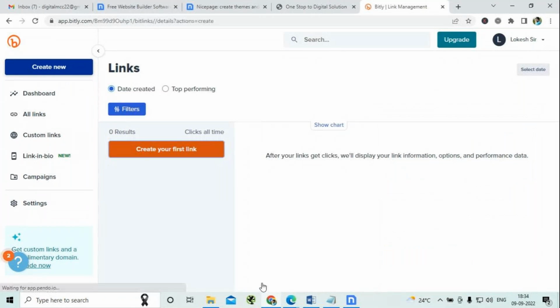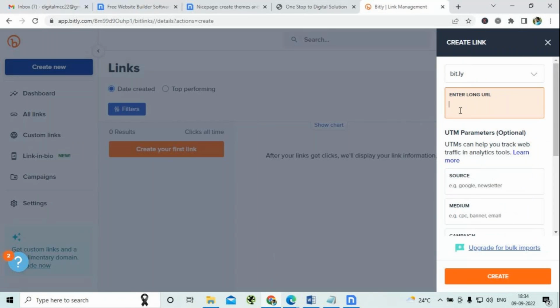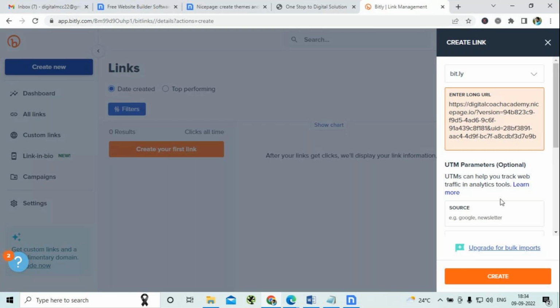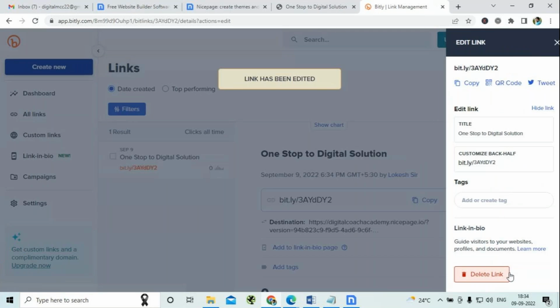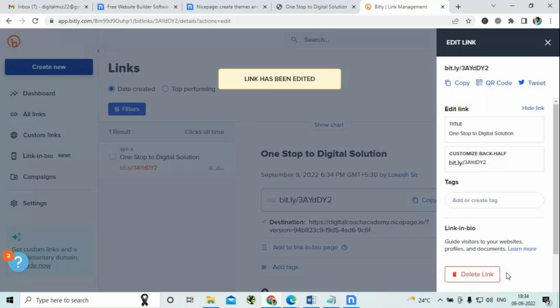So let me click on the first link. Let me paste the link that I have generated. Now click on create. So this became the shorter URL for your website now.